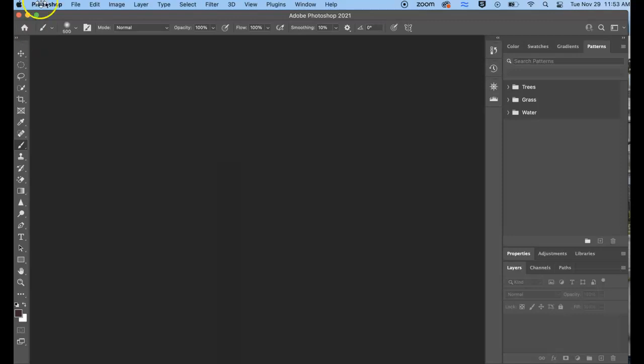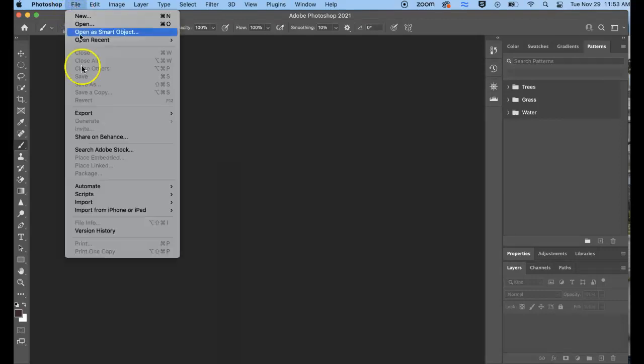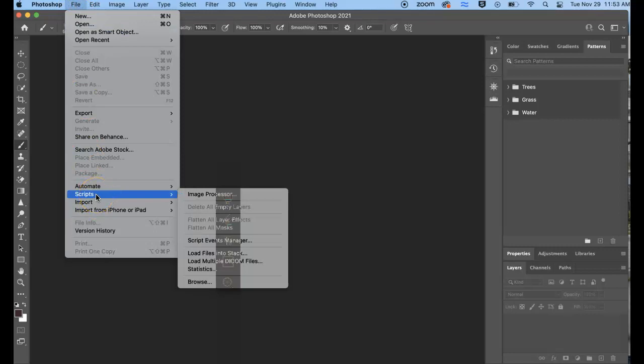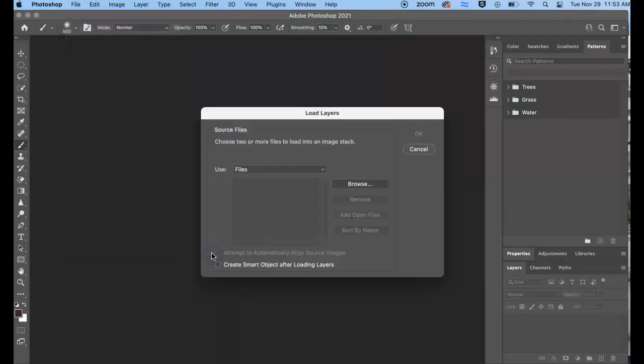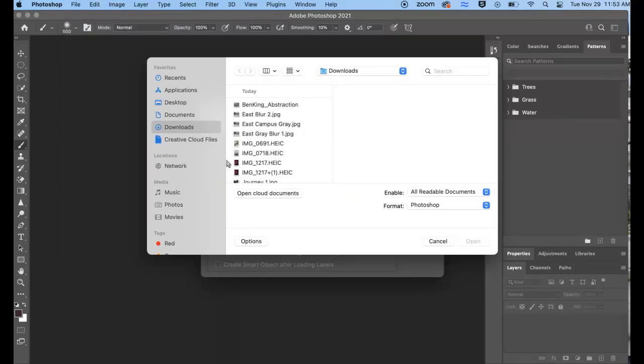Then the next step, if they're all in the same space, so that you can carefully organize them, I am going to go to File, Scripts, and load files into Stack. You'll then browse for those files.